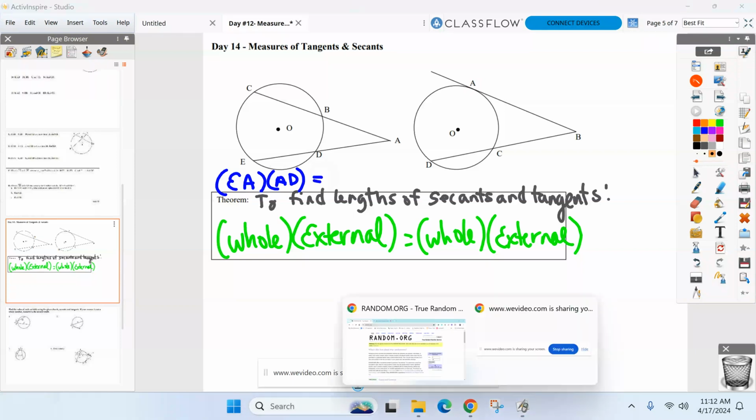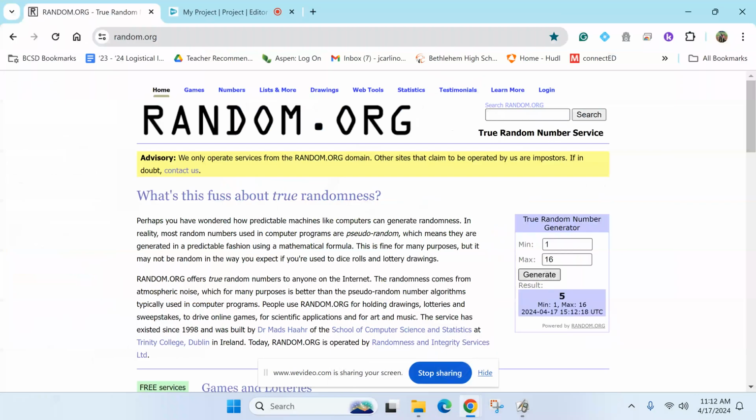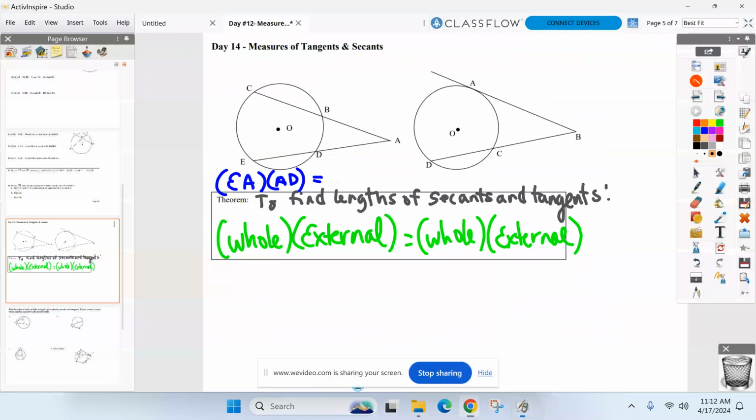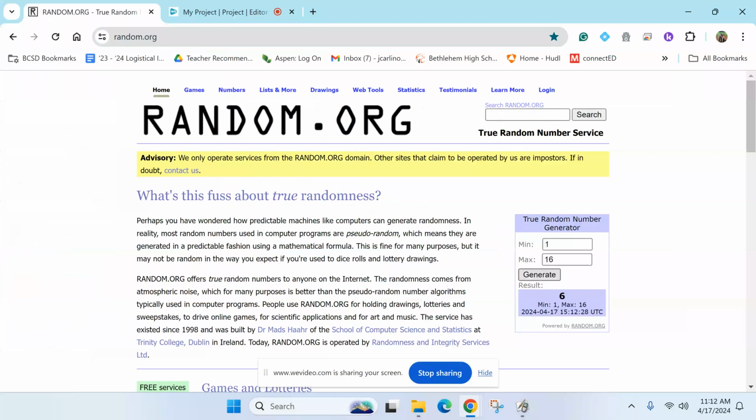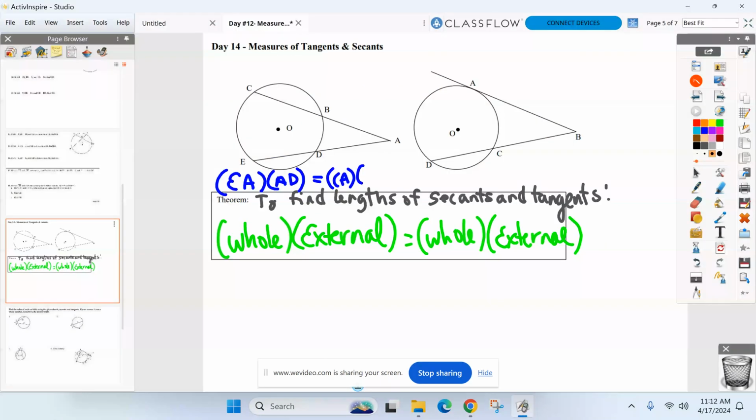secant, name it. What's the other whole secant's name? CA, perfect, times its external part, which we're going to call BA. See what I mean now by whole times external. Go to the other diagram now. Nothing changes. Just watch what happens when we involve a tangent now.